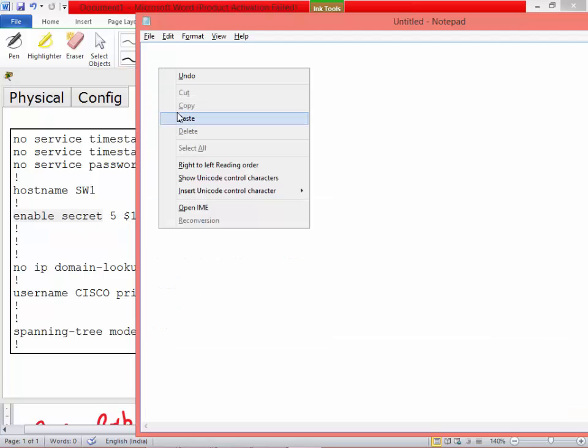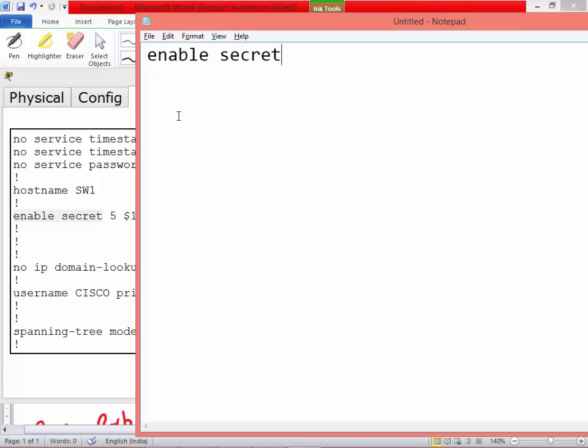I may use TeraTerm or SuperPutty or SecureCRT. On all those, if I highlight it, it gets copied. If you are working in GNS3, you will know that. If you highlight it, it will get copied. That's why I'm not used to right click and copy.